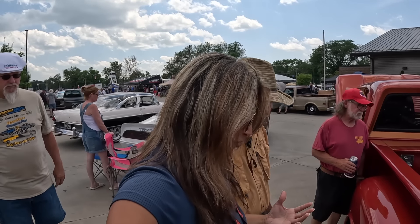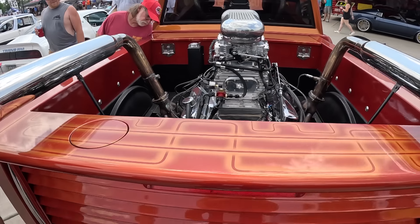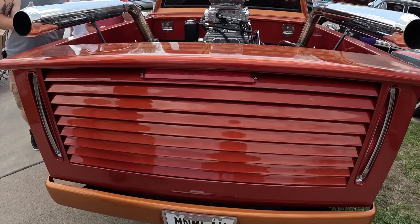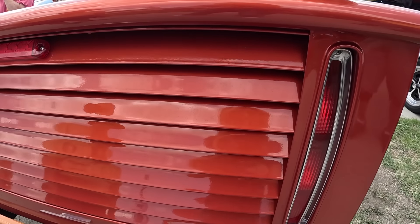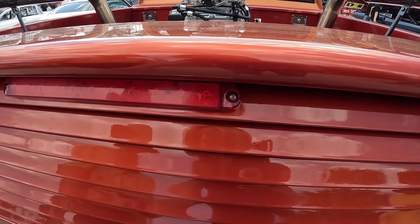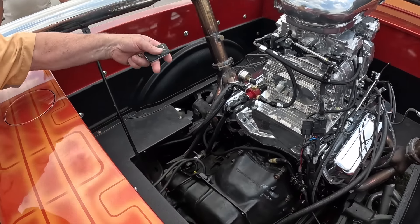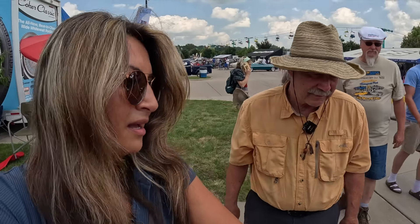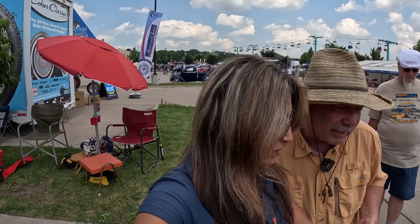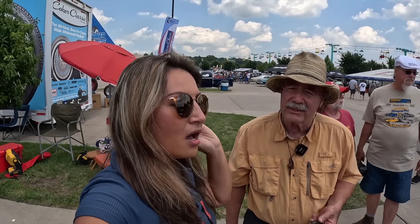It takes you back to what it was made for — the missiles. I'm getting that feel for it. Did you guys do the paint as well? I designed it and laid some of it out, but didn't do the painting. These are Cadillac tail lights that have been frenched in. And these are just louvered — there's a radiator behind here. So instead of being in the front of the car, it's now in the back. That's how the air goes through it. It's a Cadillac 500, classified as a big block — actually the largest cubic inch GM ever made.